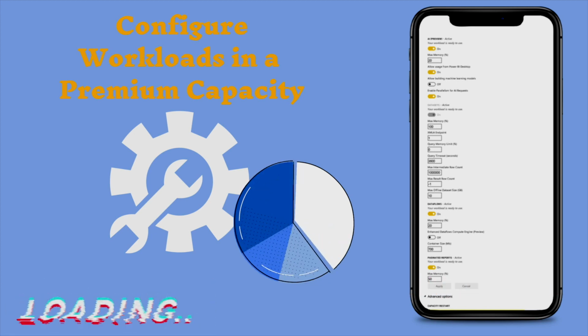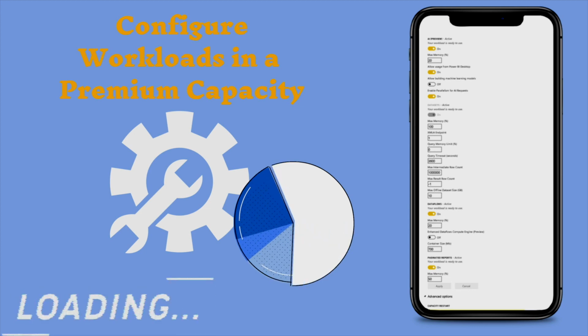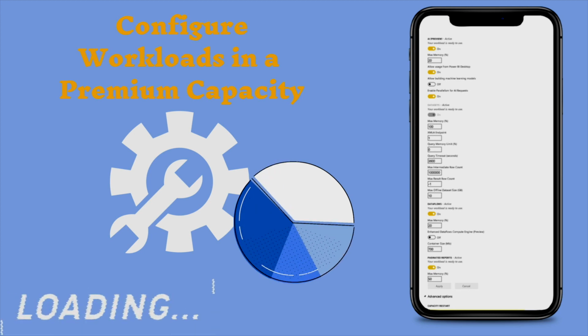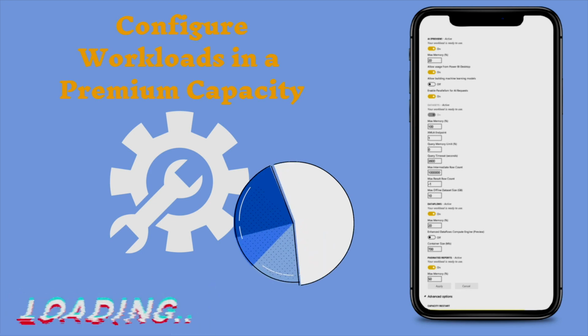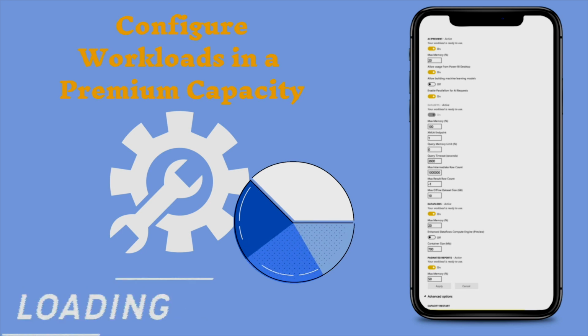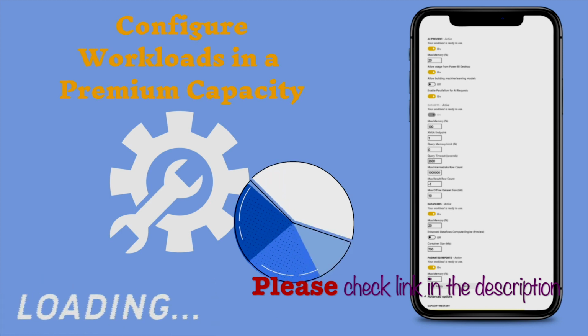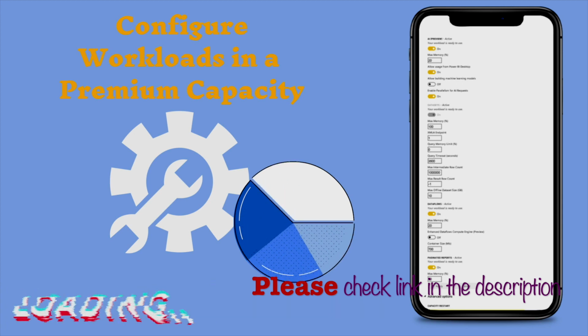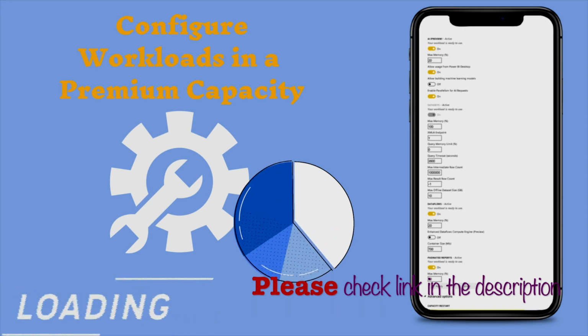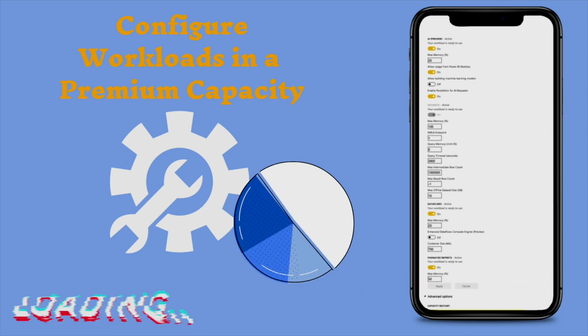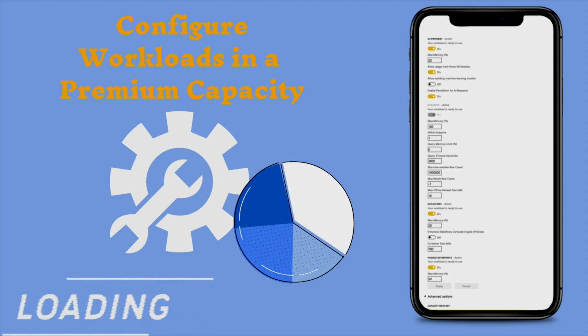Each additional workload allows configuring the maximum memory as a percentage of total memory, or the total capacity memory, that can be used by the workload. Default values for maximum memory are determined by SKUs. SKUs are nothing but stock keeping units. Generally, it is based on the SKUs, whether you're going for P1, P2, P3. If you have no idea what I'm talking about, please check the previous video, the Power BI Premium series, video part 2. There I have mentioned the different SKUs and how they work, what the capacities or vCores are, everything you will get to know in that video.